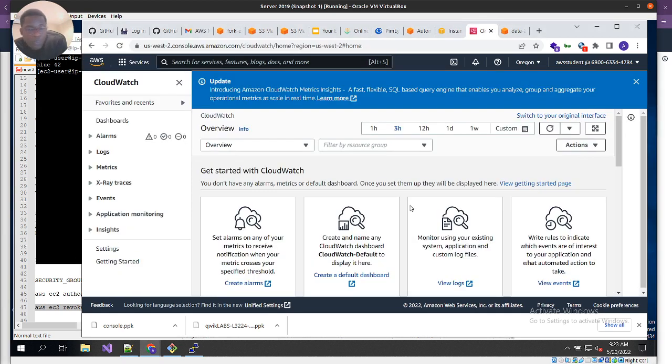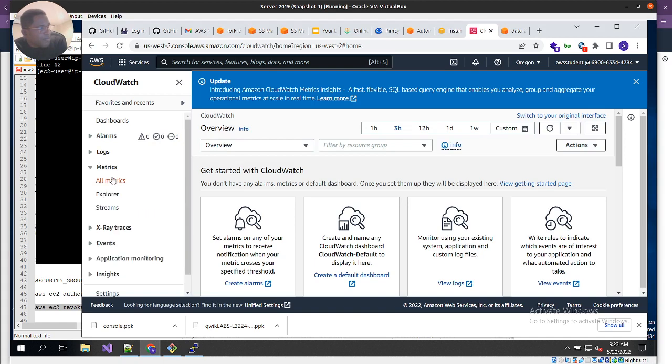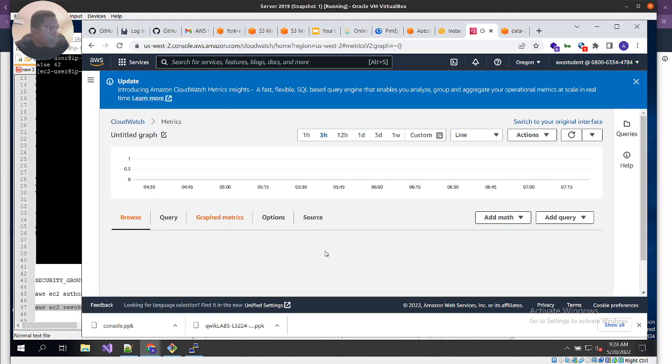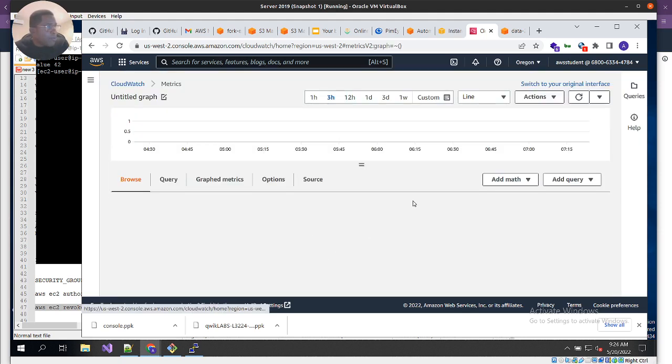So over in CloudWatch, to check what we just did, if I click on metrics here, maybe view all metrics, or we can go specific within the metric. Maybe we just check right here on the metric. We can see all metrics. It takes a while to load right there. So currently we're going to find what we just did from the command line interface to see if we're able to identify that within the console.